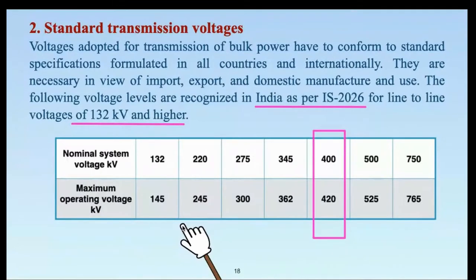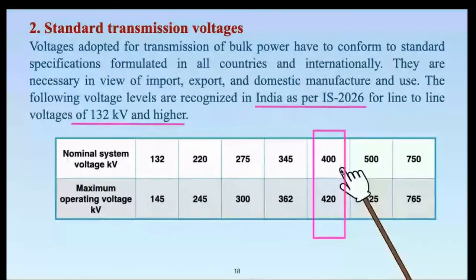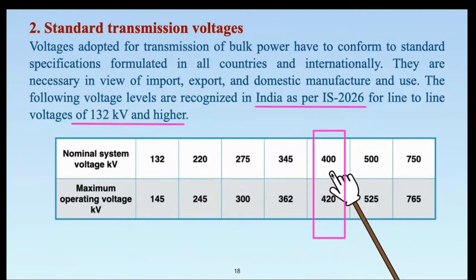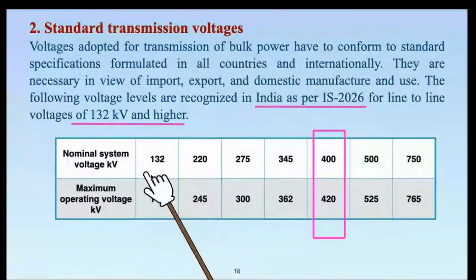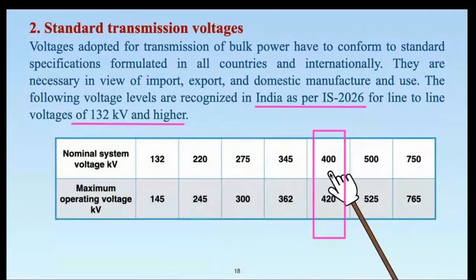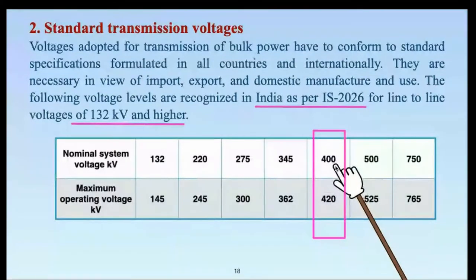We are not interested in voltages below 132 kV because we are talking mainly about transmission levels. Power handling capacity depends upon the transmission voltage — naturally, when the power to be handled is smaller, we should not use a very large capacity transmission line. That is why these voltage levels exist. Where power requirement is lesser, 132 kV will suffice, leading to savings in the cost of transmission line tower structure and other dimensions. 400 kV is mainly for connecting the major portion of the transmission network carrying bulk power in India.